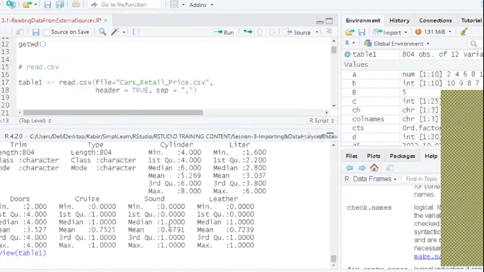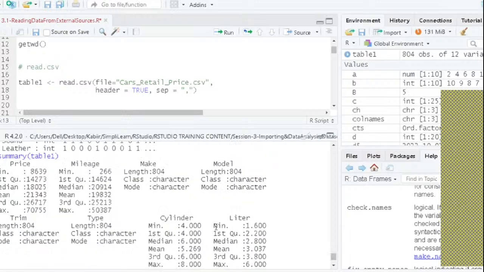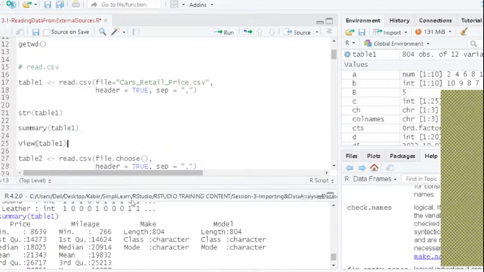Good. What is the maximum mileage? Very good. So you can see how helpful and how powerful these commands are. Very small: structure, summary, and view.